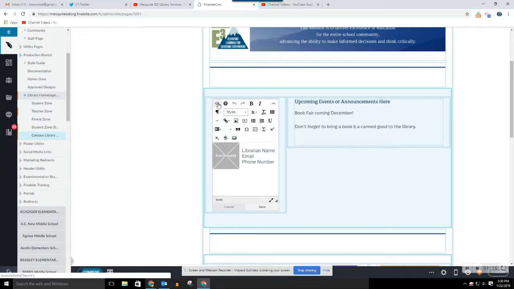Here you'll see you have a source code, which is your embed. You can embed code here. You can add a link, picture, video, and then of course all of your word processing pieces as well. Once you have finished editing, so again, simply click on the content and type in the new information that you want on that content.